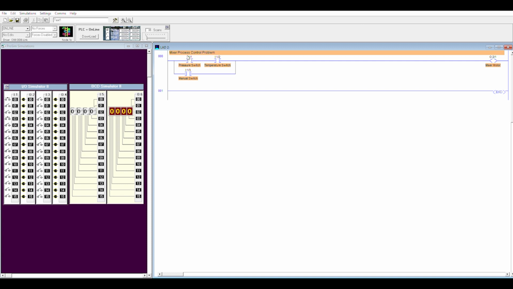With a false examine if closed, the answer would be false. Or a manual switch, we can see once again the answer would be false, the output would be false. So if this became true, I would have a true and a false, or a false.